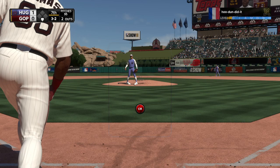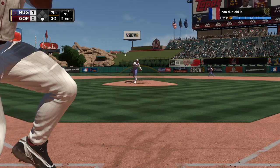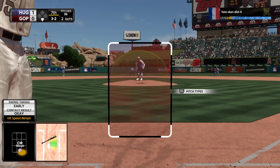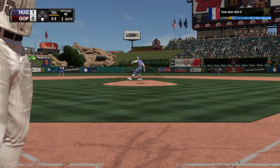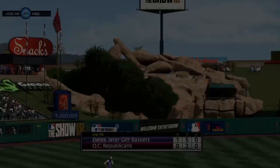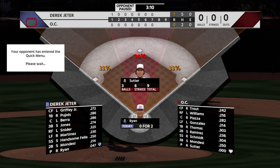Turned on that one and crushed it. Just pulled it a little foul. Fly ball right down the line in left. And that will end up a foul ball. Another full count pitch home. Is a swing and a miss. That's strike 3. Coming to the plate now, Nolan Ryan. 0 for 2 from him so far in this one.